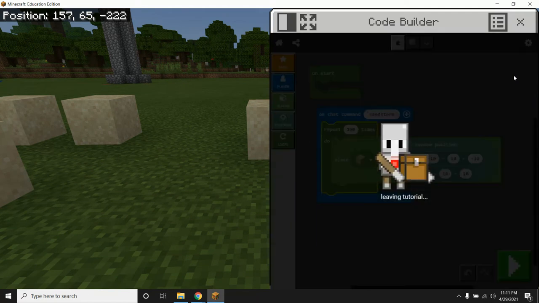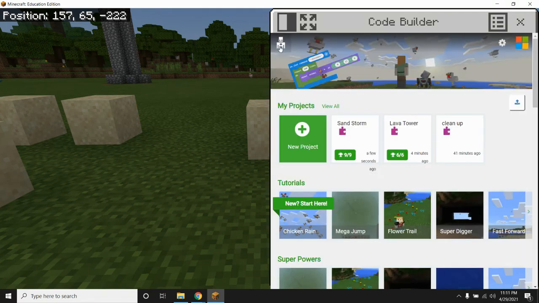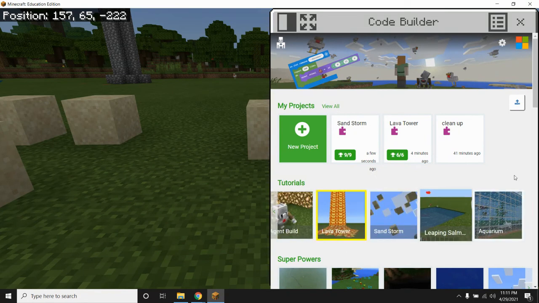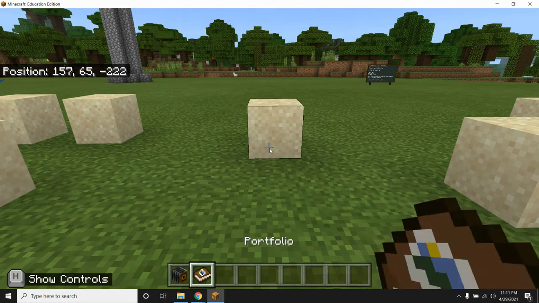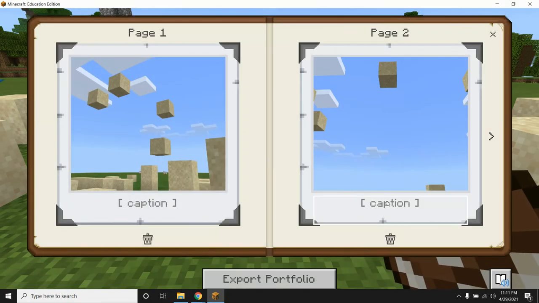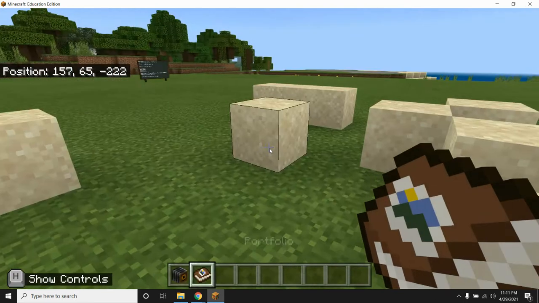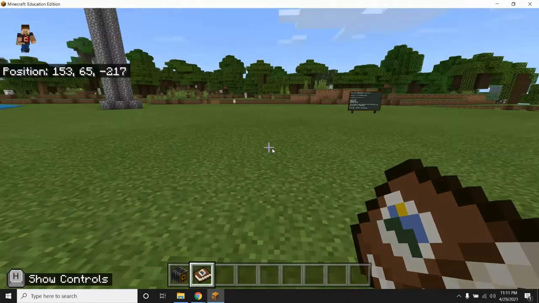So we're going to click finish on this, going to go home. And the next one we're going to do, actually, I guess before we get started with the next one, we really should get our captions. So we need better captions. I like this picture. I'm going to delete this one. I don't need it. So this is sandstorm. There we go.